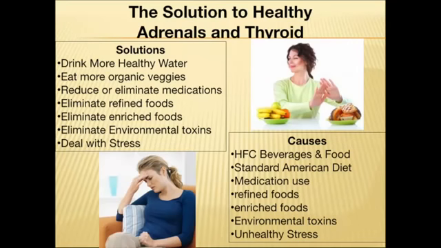And then you look at this, I mean, eliminate refined foods. Of course, those are all inflammatory. Eliminate processed foods and enriched foods because those are, again, inflammatory foods. They're dangerous, toxic foods that cause an inflammation, that cause an elevation in cortisol, that causes a decreased thyroid function, that causes the adaptive diseases. We should call them adaptive diseases like MS, Lou Gehrig's, high blood pressure, high cholesterol, depression, and anxiety.